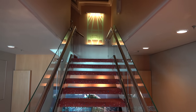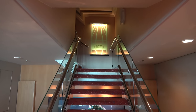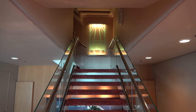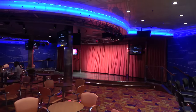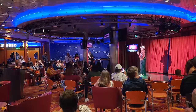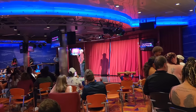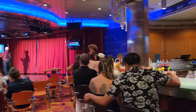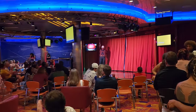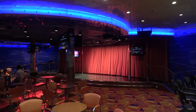Above the nightclub on deck 15 you'll find the Skylight Chapel for religious services — and I imagine weddings too. On deck three right by the ice rink you'll find On Air, a lounge primarily used for karaoke. I love that they have a dedicated karaoke space with TV screens showing lyrics and the singer. They also use it as a movie theater, but I wouldn't recommend it for films — they just show movies on small TVs rather than a big screen. Definitely come down here for karaoke, not for movies.